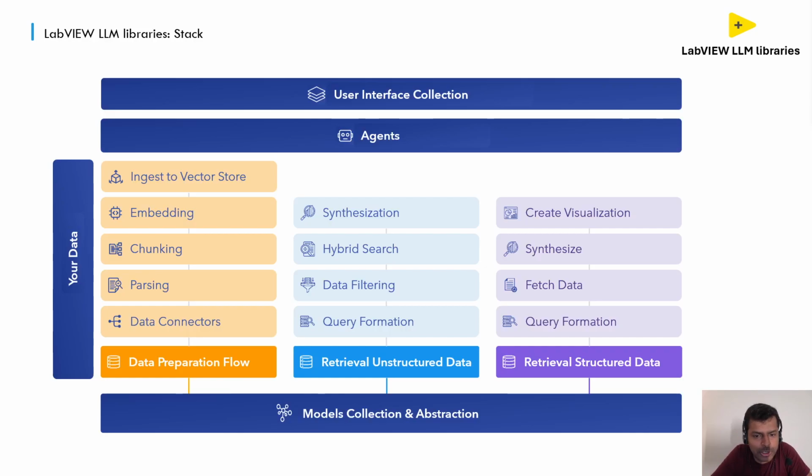Hello, everyone. In the previous videos, we have covered a good set of concepts with LabVIEW LLM libraries. We started with models. We looked at how you can augment your data into the models. We also looked at its limitations. We also looked at retrieval augmented generation, how to get the data prepared for it. We also touched upon agents.